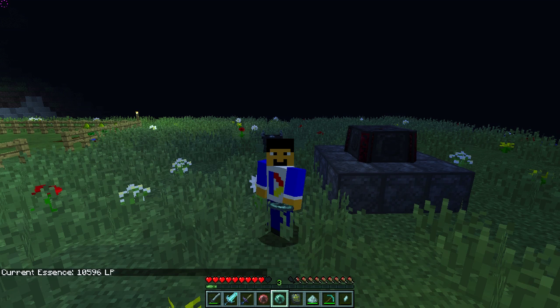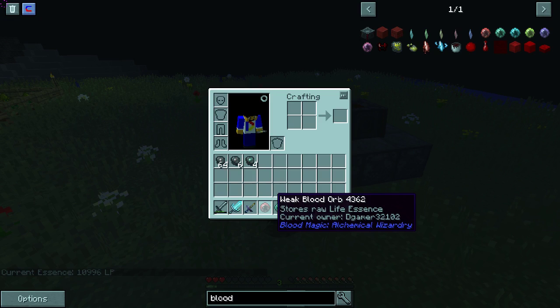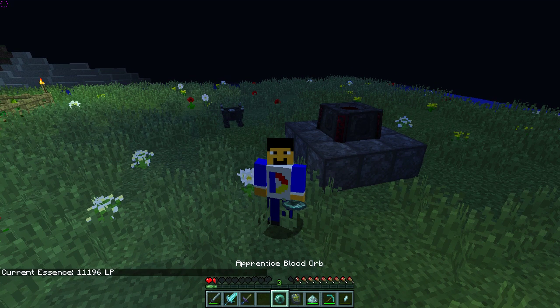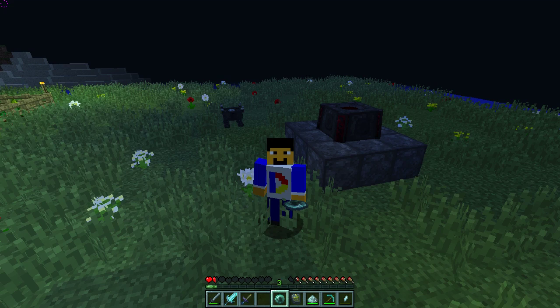The apprentice blood orb just adds more blood into it. Let me go here real quick. This one adds 200 life points. Also, this doesn't work anymore, I guess. I can't use this anymore because I'm about to die. But this one adds like 300 life points every time, and this adds 200 life points to here. I've been spamming this a lot because I don't know what to do.